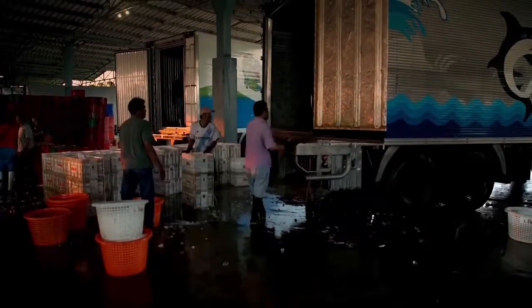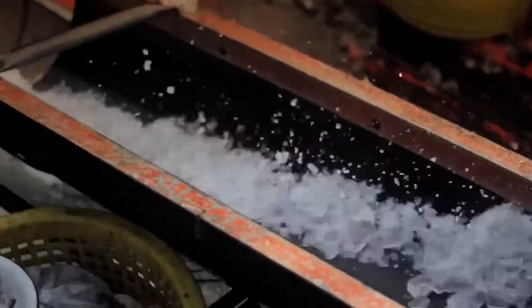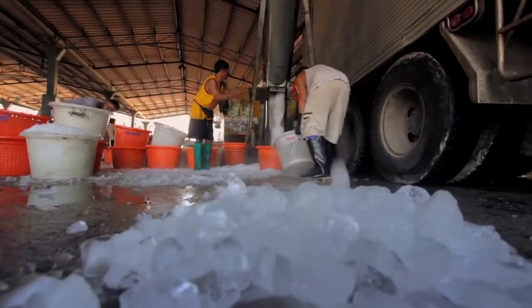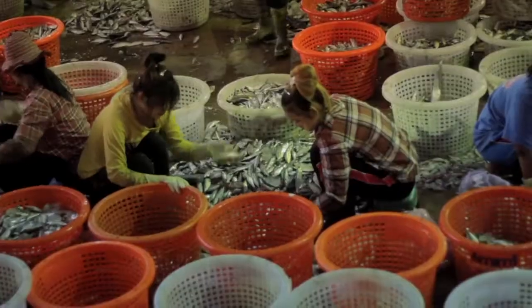Over the past 50 years, Thailand has been able to export seafood and is now one of the largest seafood exporters in the world. Ice contributes to this achievement, but it uses a lot of electricity. The real cost of ice making is actually the electricity bills, which amount to more than half of the production costs. So efficient power generation is important for Thailand's fishing industry.